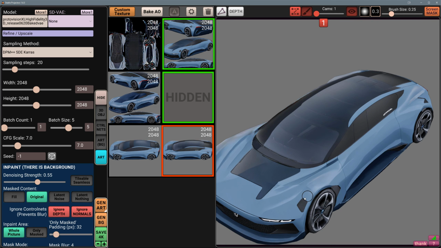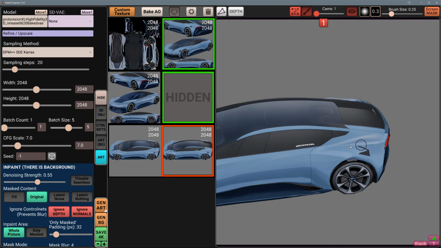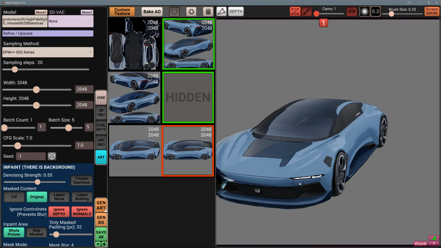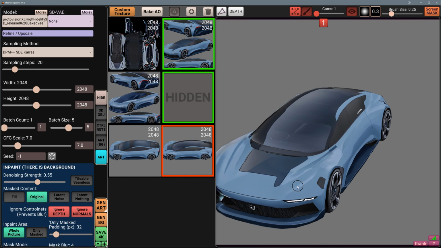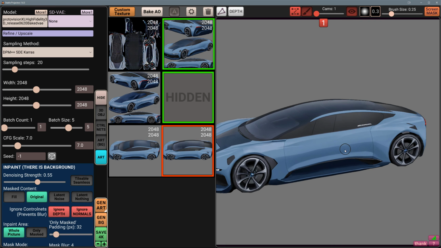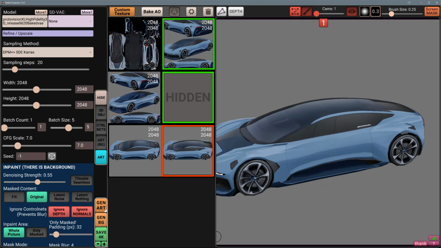There's a little line over the fender I might try and get rid of. And then through here, we'll blend this out. Through here. That all looks pretty good in the back. Yeah, we'll leave the back alone. That blended pretty well. So I think that's a pretty good job. Again, this is just the first go at kind of cleaning things up and getting some texture and colors in so we can start working with it.